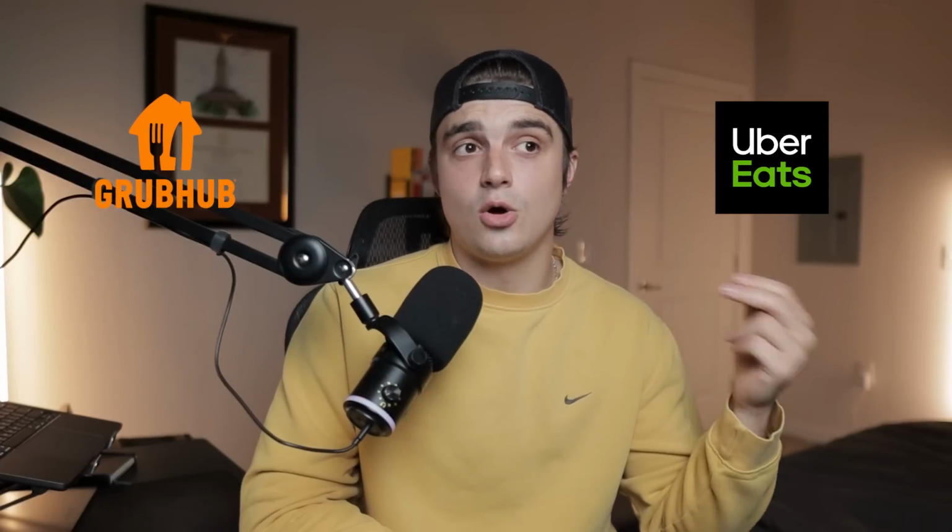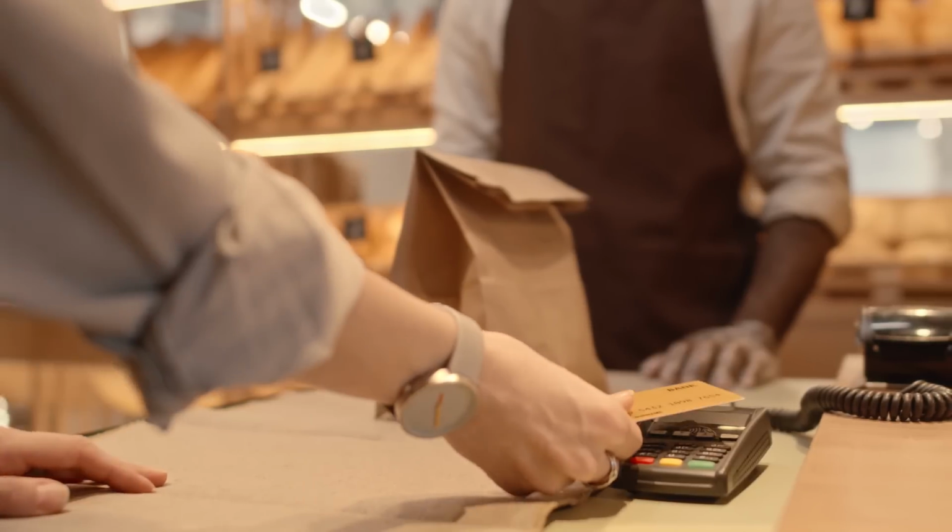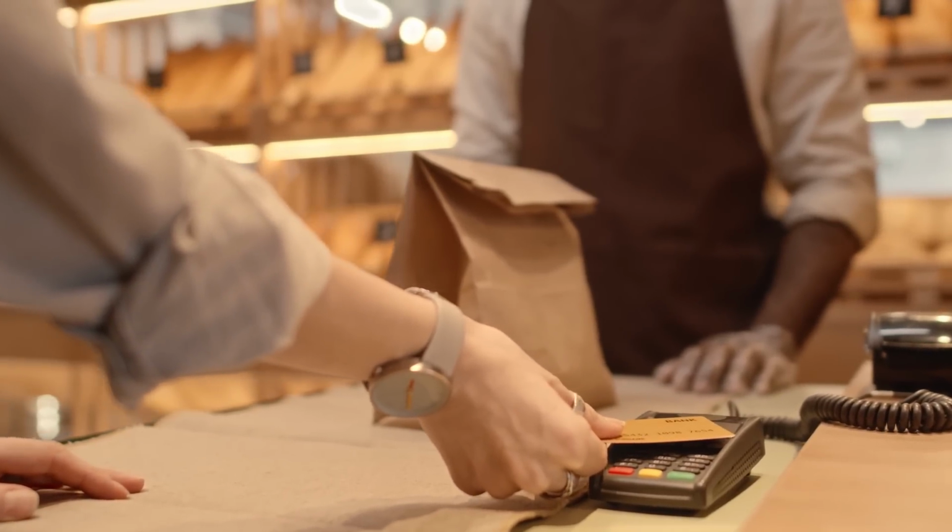The way I use them is really for Uber Eats and Grubhub, and I always set them to pickup so I don't have to either tip the driver or pay any of the delivery fees or anything like that. I just go get it myself and only buy food from restaurants I would have bought from anyways, but just get $10 back because that's how credit should be used. And while I don't use these both every single month, my effective annual fee is a lot lower than the $250 that it has at its sticker price. And I would imagine is closer to $100 or maybe even like $50. Like I do use them very frequently.